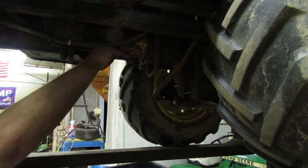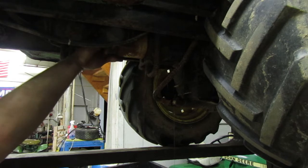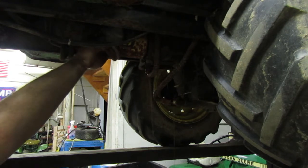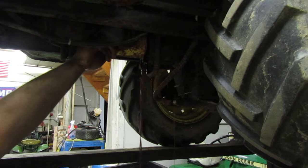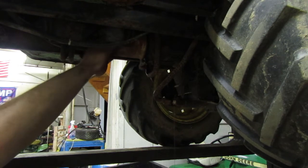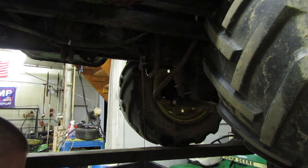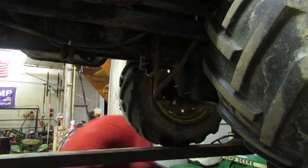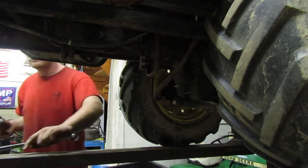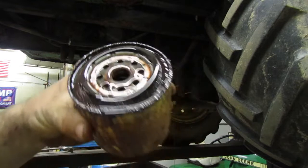So I'm going to go ahead and take, I have it tipped back. Let's take the filter off. Since we're in here, let that drip a little bit too. Yeah, that's where most of it is. Let me grab that filter here before it steams my carpet. Yeah, it's definitely transmission fluid. Automatic transmission fluid, as y'all can see.